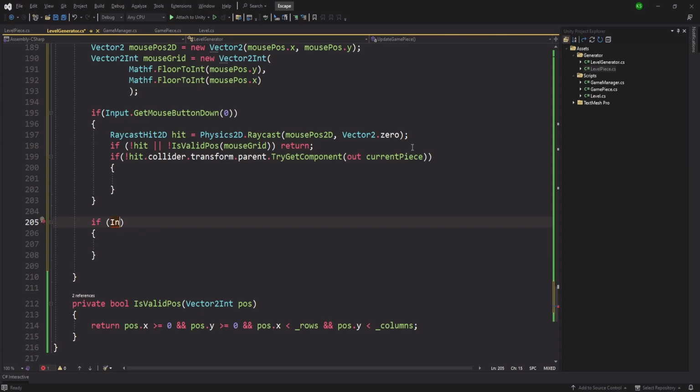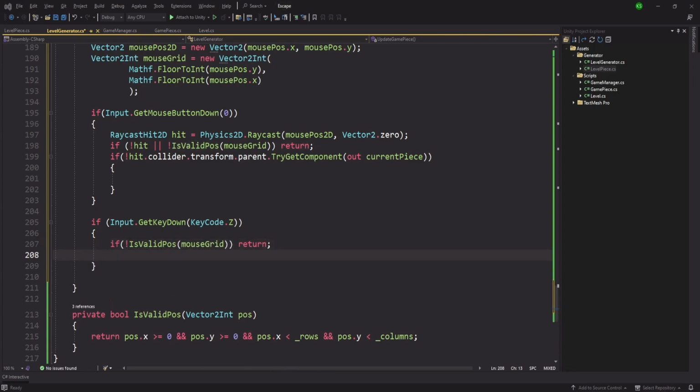So if Input.GetKeyDown, and the first key is going to be Z, and if not is valid position of our mouse grid, then we are going to return, else we are going to spawn game piece, and we'll pass true because we are going to spawn a vertical piece.